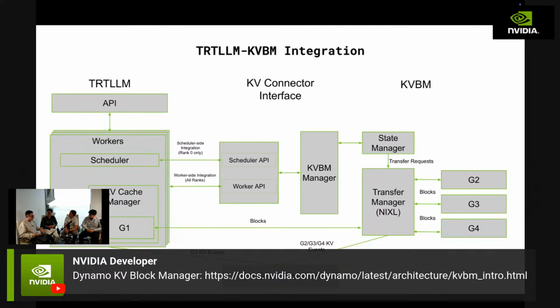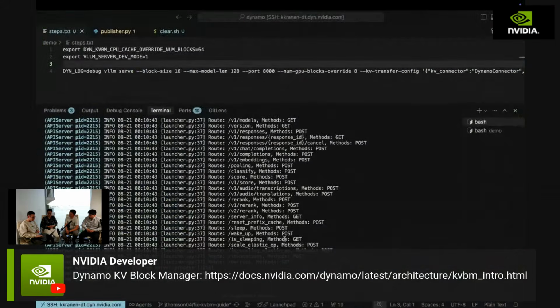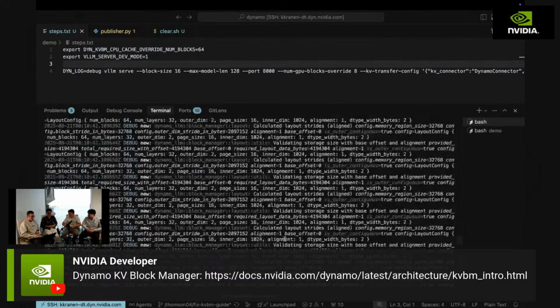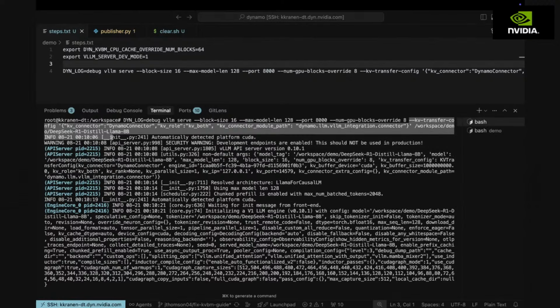For a quick little demo of this functionality, I have vLLM started up with our connector API. The command that gets used, just roll way up here, we specify our KV transfer config, where we say, take this module and import.